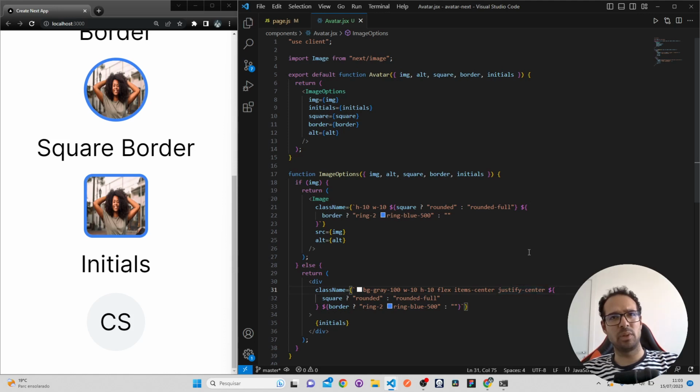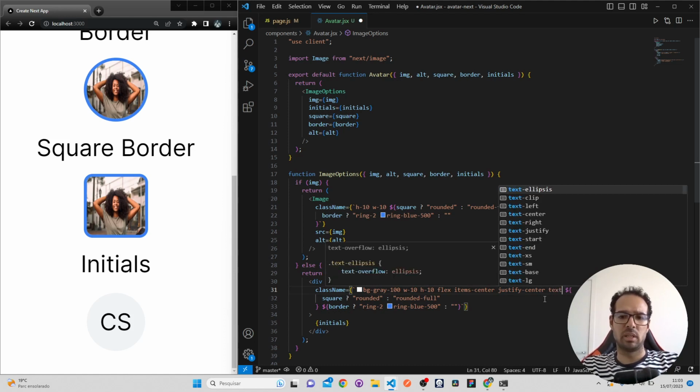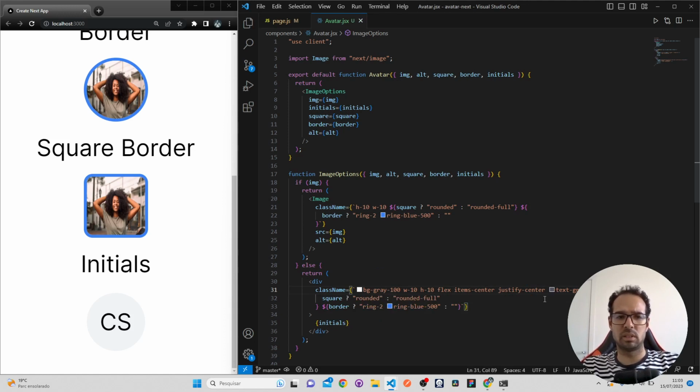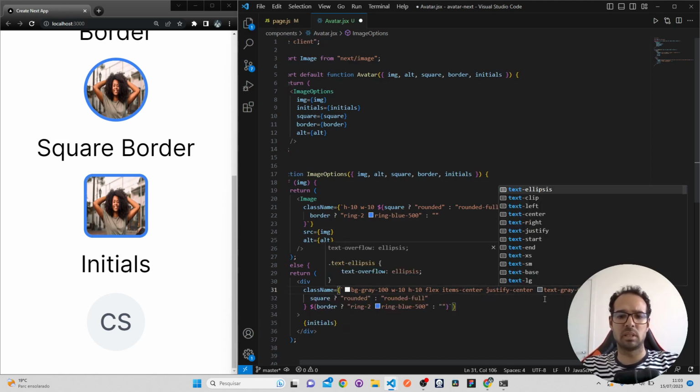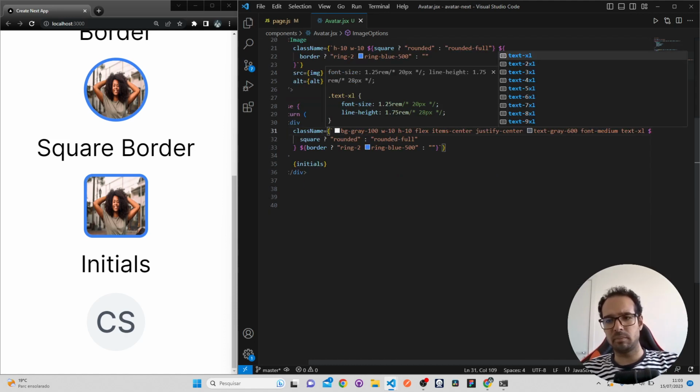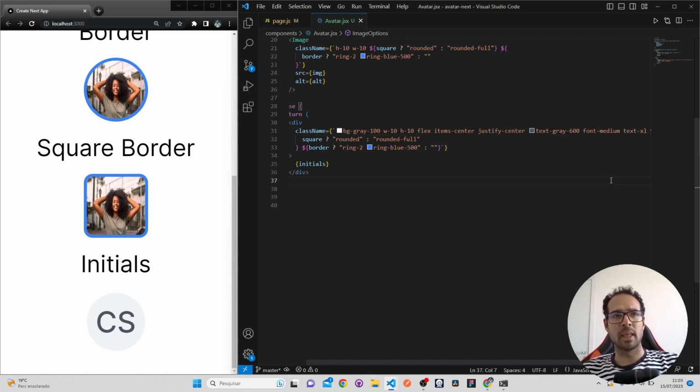I think if we have the text with a different color, let's try text gray 600. Okay, this is better. I'm going to put font medium. Good. And maybe the text a little bit bigger. Okay, text XL. The XL puts the font size at 20 pixels. I think this is it for the initials.